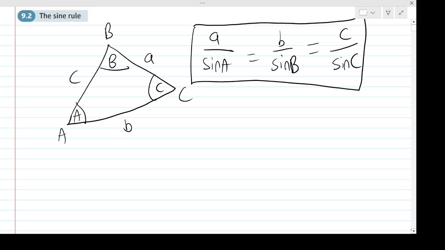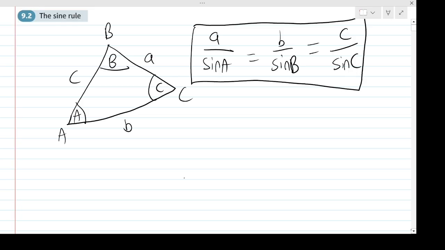But we're going to be looking at another concept that isn't in GCSE, so do stick around. Something called the ambiguous case, which you would not have seen at GCSE. But we'll go on to that later on. But for now, let's have a look at applying this formula. And again, you don't need to know the proof for it. I've checked the spec. You need to know how to use the formula, but you don't need to prove it. If you want to see a proof, there's probably multiple videos on YouTube. The textbook goes through it.